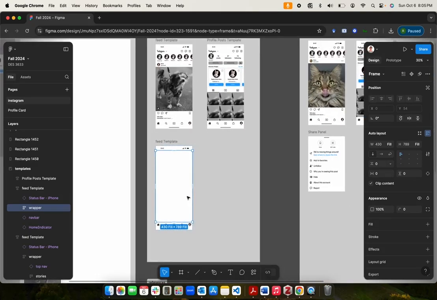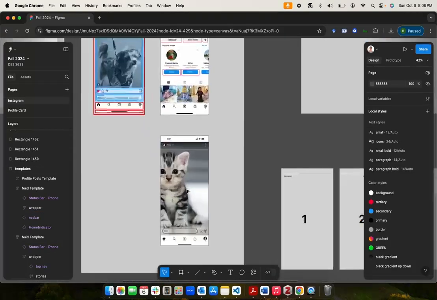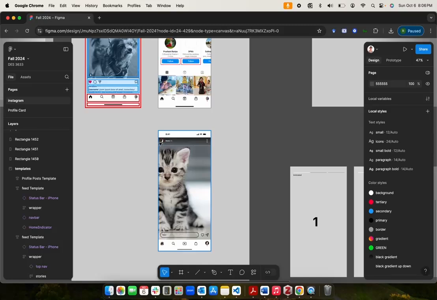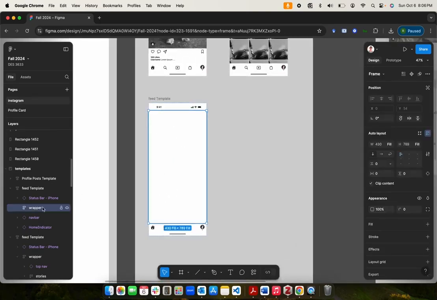It's easy if we just copy and paste and delete everything inside the wrapper. So we have this container ready. There we need to create this header and footer, and also add an image. We can directly add an image to this wrapper.